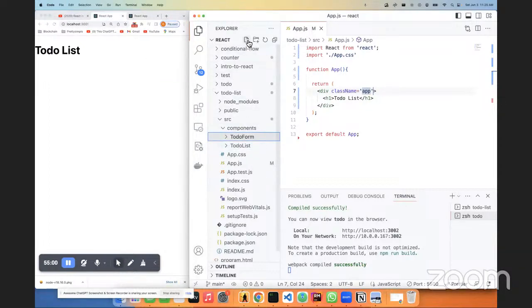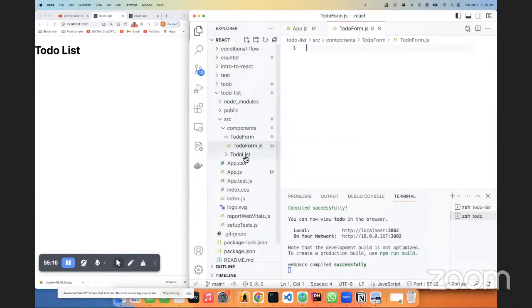Inside the to-do form, I'll create the files: to-do form.js and to-do form.css.